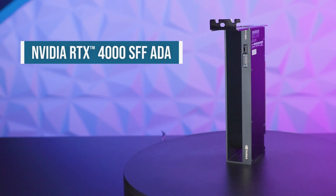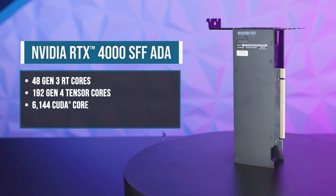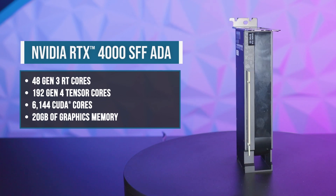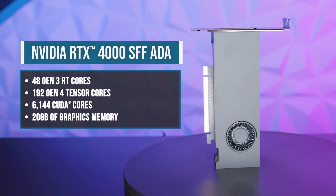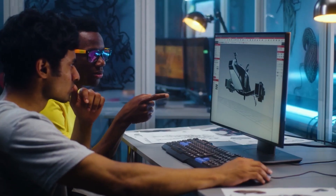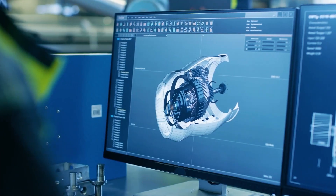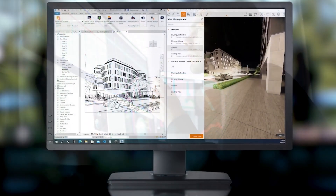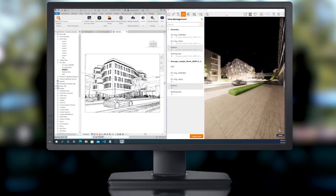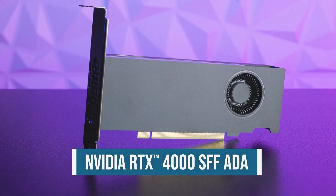Delivering full-size performance in a compact form factor, the NVIDIA RTX 4000 SFF ADA integrates 48 Gen3 RT cores, 192 Gen4 Tensor cores, and 614 CUDA cores with 20 GB of graphics memory to deliver remarkable acceleration for rendering, AI, graphics, and FP32 compute workloads. Small form factor workstations powered by the RTX 4000 SFF ADA give professionals the necessary performance, reliability, and versatility to stay ahead of the curve and succeed in today's competitive business landscape, enabling users of compact workstations to join the neural graphics, API, and GPU-accelerated compute revolutions that are redefining entire industries and markets.